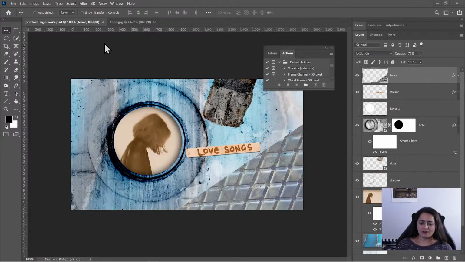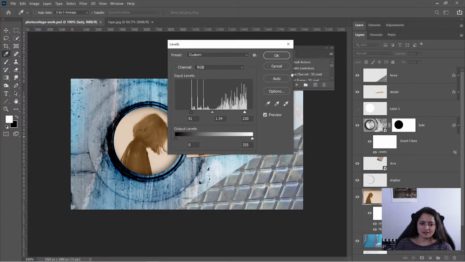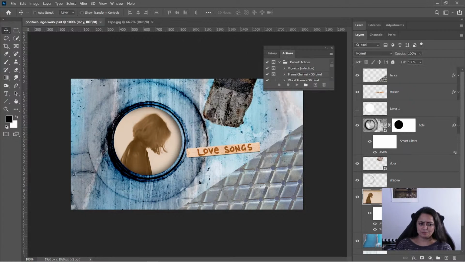All right, so here is my Photoshop file, and it looks a little bit different than what we had in the other version. So I'm just gonna tweak it a little bit real quick. The work files are located in the description. Just download that zip file that's within that folder, okay? So inside of here, I have this layer called Lady. And the Lady layer, I have a levels and a hue saturation. And I think I just need to bump the levels a little bit. So I'm gonna double click the levels in here. And if you're having trouble locating that, just next to the layer name, there's this little drop down.